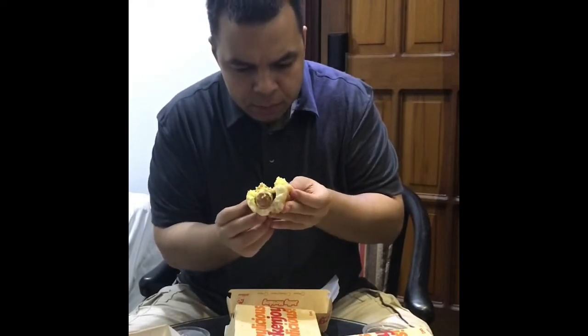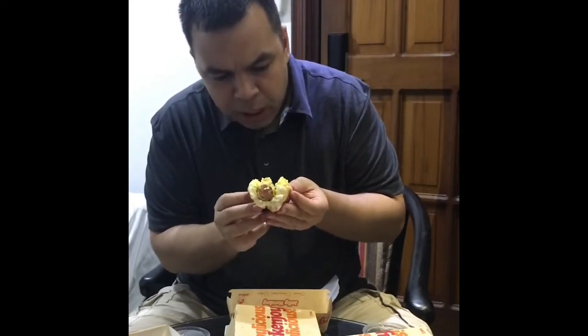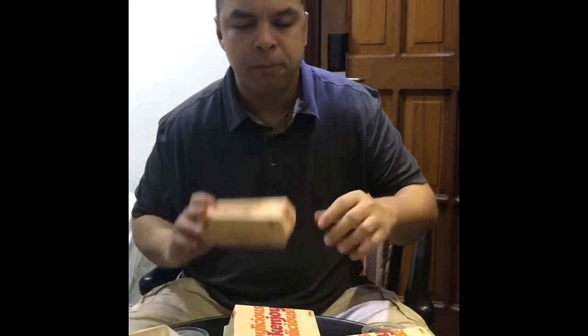Meron yata din. Meron mayonnaise pala dito. A konting mayonnaise. Ganun pala eh. Sarap. Takaw ko. Tapos na.